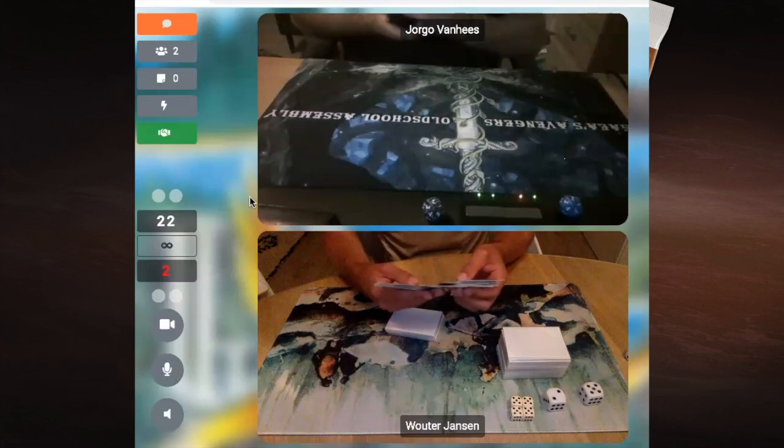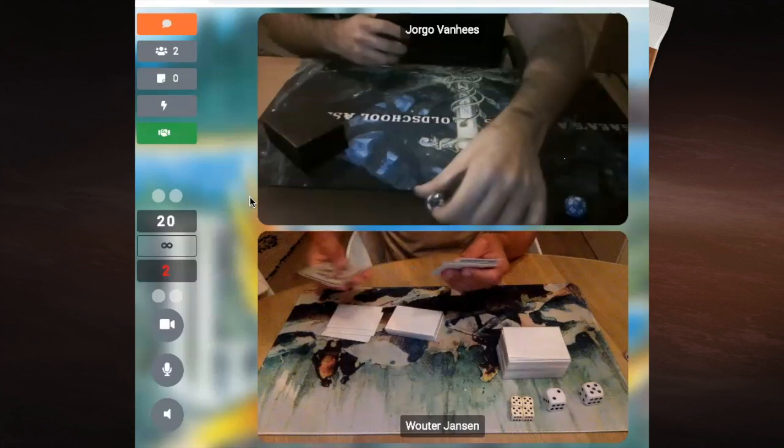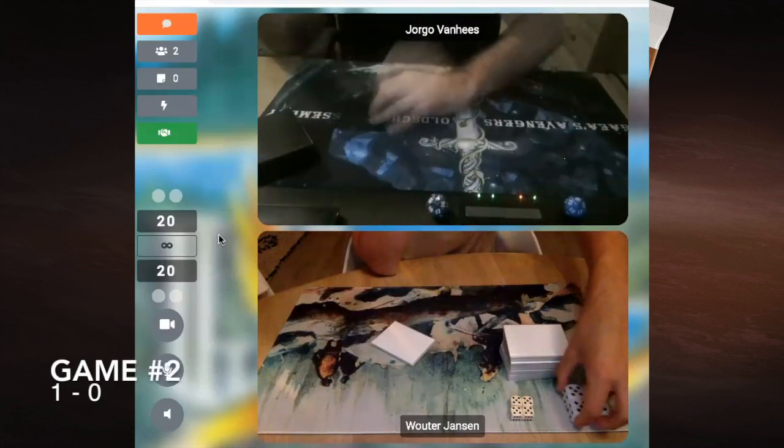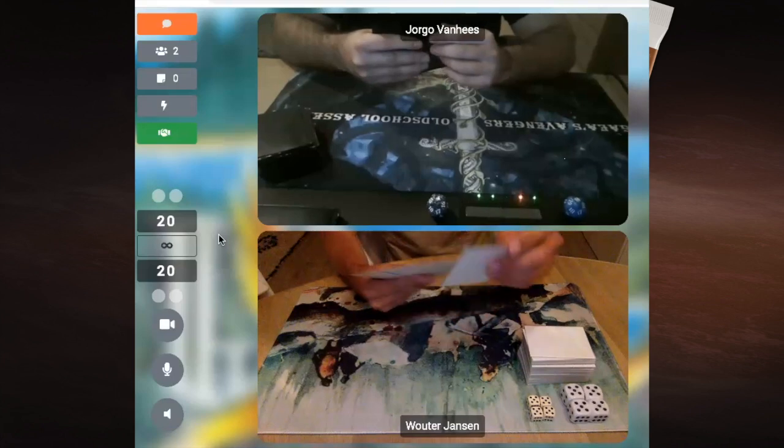And both these players are going to dig in their sideboards, and we'll catch up with them in game number 2. Game number 2. Here we go. So it's one game up for Jorgo. That means Wouter is probably going to be on the play here.